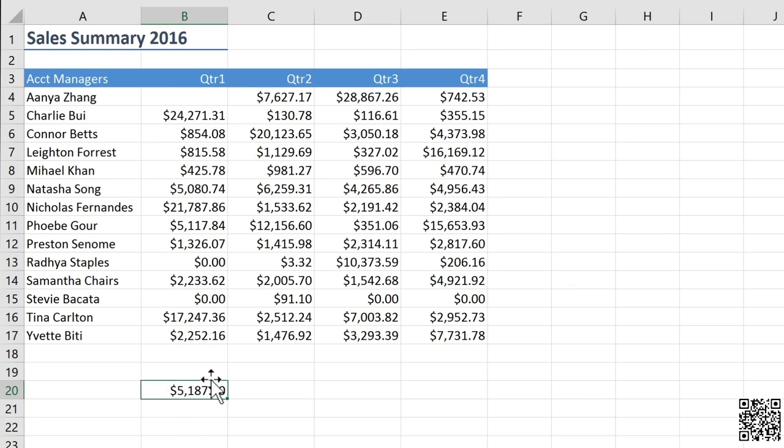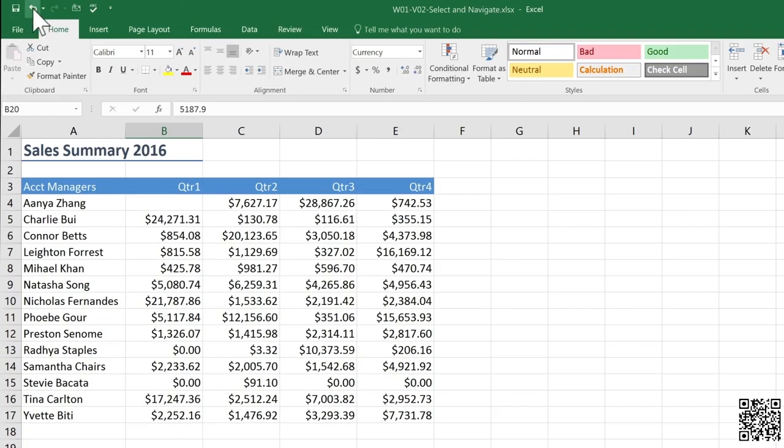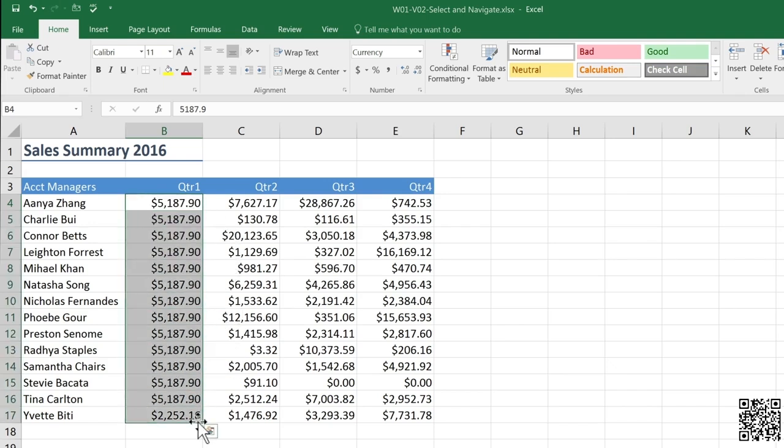Don't panic. Nearly every mistake in Excel can be undone just by clicking on the Undo button on your Quick Access toolbar. So, I'm gonna click Undo. The third icon you need to look out for is a little skinny cross with no arrows. You get this icon when you hover over the corner of the active cell. This time, when I click and drag, it looks like it's selecting, but actually, it copied the data. Again, that's not what I meant to do, so I'm gonna undo it. So, remember when selecting, you want the big white cross.